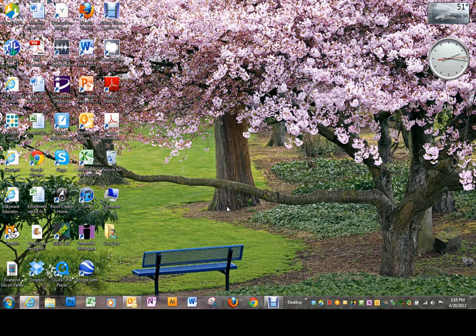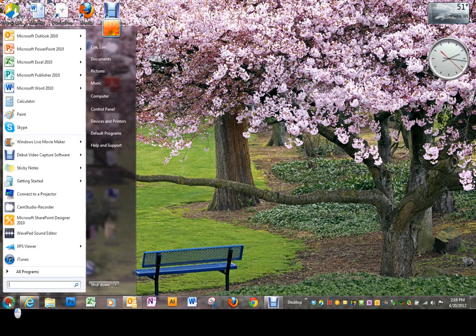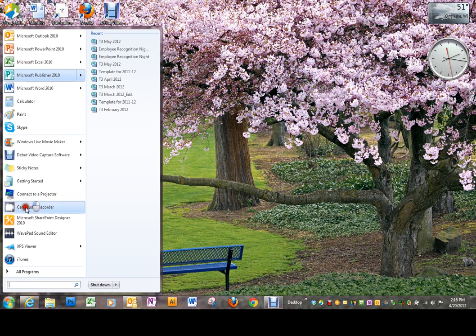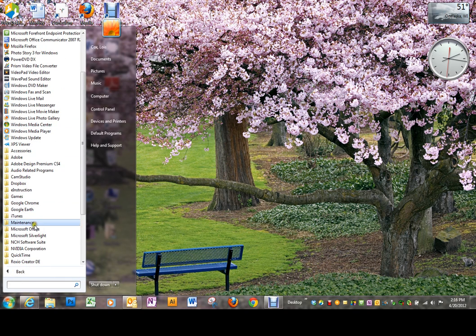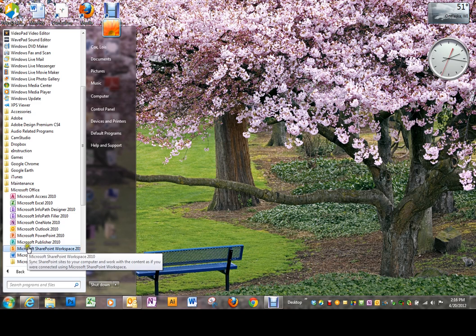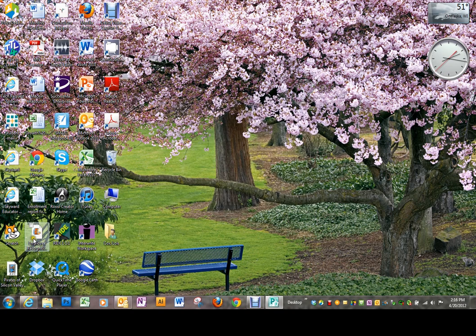This is going to be an introduction to Microsoft Publisher. It is not going to be an icon on your desktop. You'll find it one of two ways. You can either find it on the start menu. I use mine often enough that it's there. You might need to go into all programs in Microsoft Office and then find Publisher. It's the P that's kind of the turquoise.